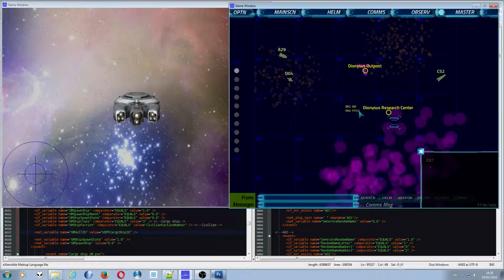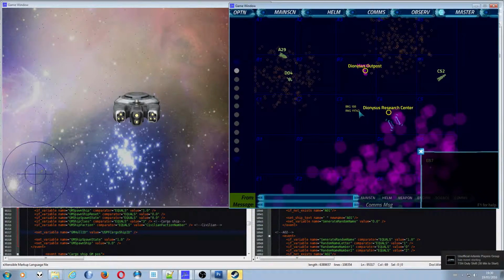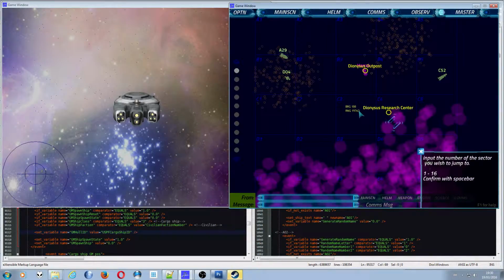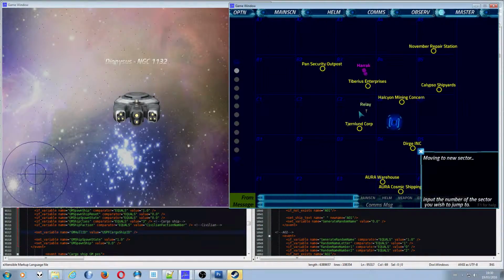Now that I'm in Dionysus system, I can press QQ. So Q first brings that same menu back up. If I press Q again, sector select, it brings up this. And now I know there are 16 sectors in Dionysus, and I know that sector 13 is the trade hub. So I will go 1, 3, space, and suddenly I'm in the trade hub again.